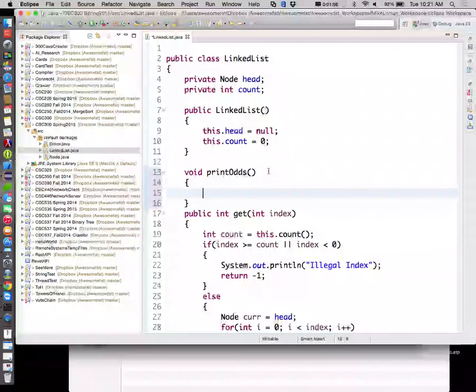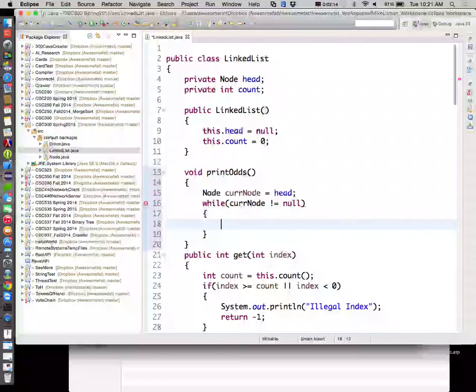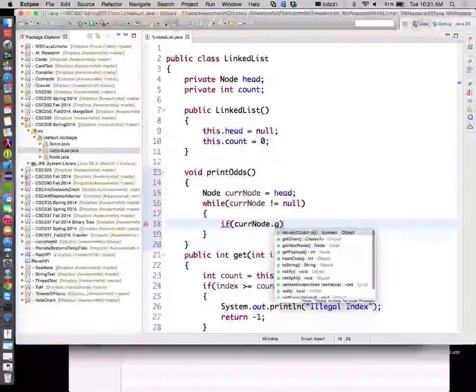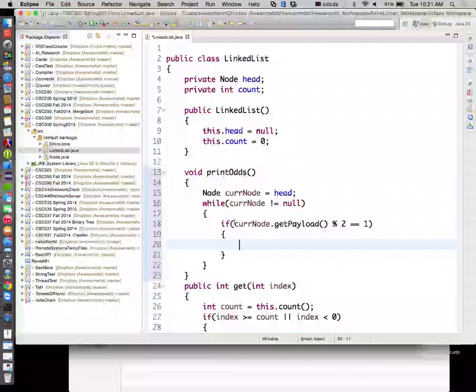All right. So we're going to say Node curNode is equal to head. So we'll have something point to the front of the list. While curNode is not equal to null, so as long as it's pointing to a real node, if curNode.getPayload() mod 2 is equal to 1. This says if this number is an odd number.